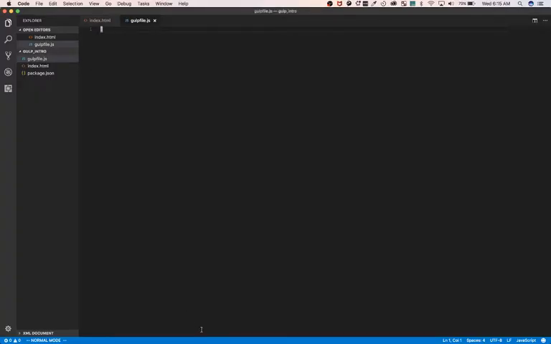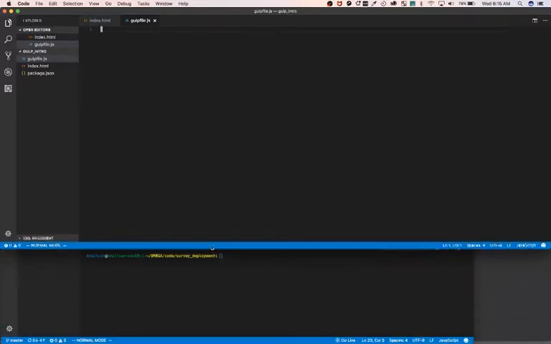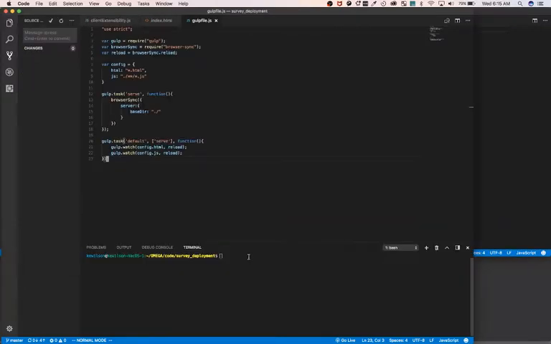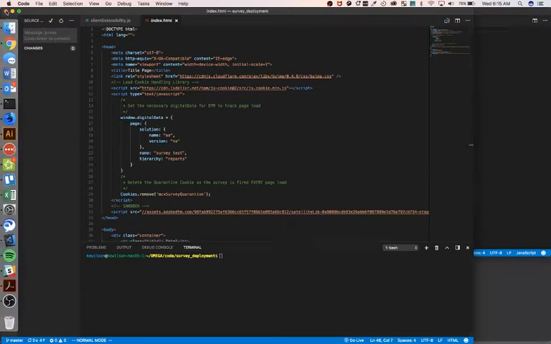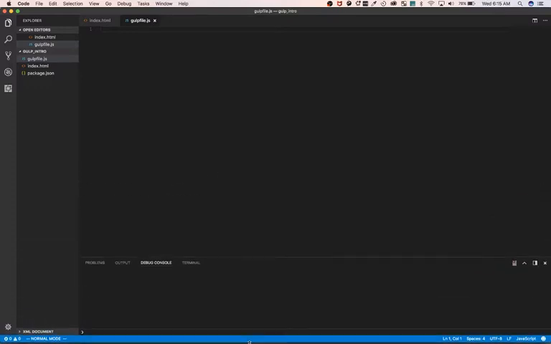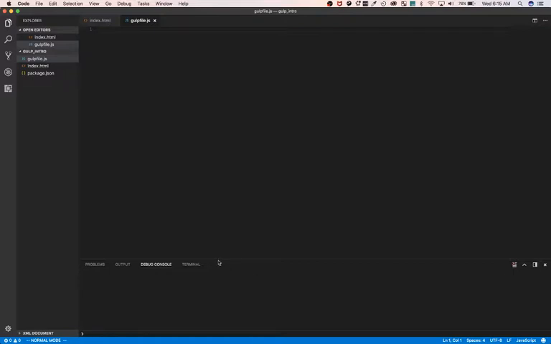One of the nice things about Visual Studio Code is if I just drag this up, there. It's dragging the entire window. I just wanted to drag this little lower bar up.